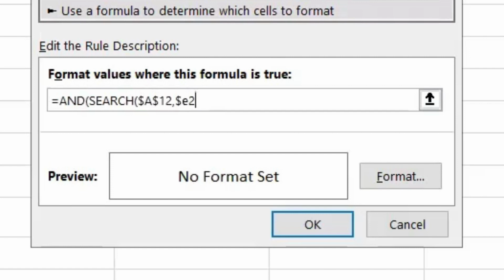I want to search in that column. And in case A12 is empty, then don't do anything. So A12 should not be equal to an empty cell.